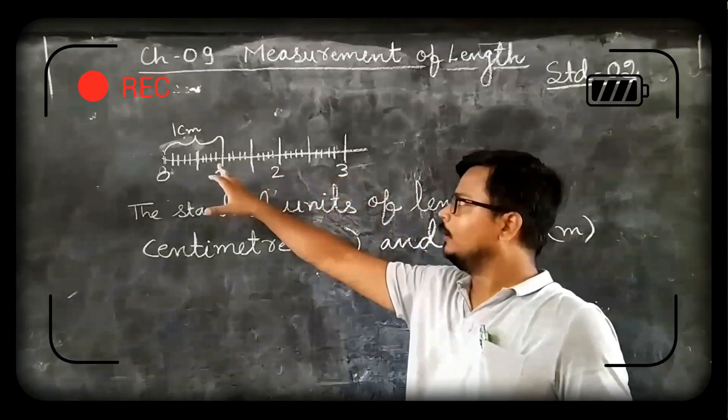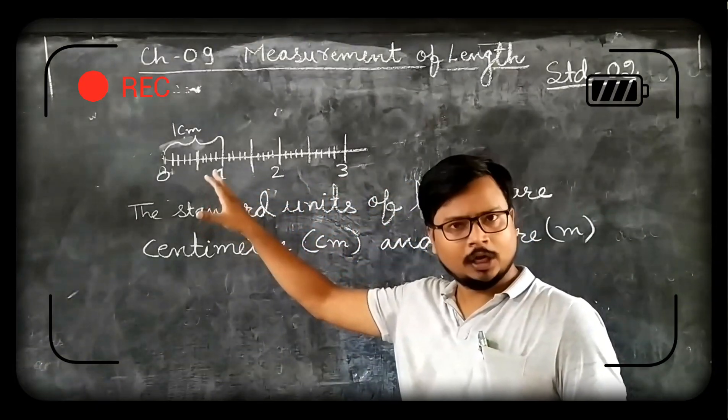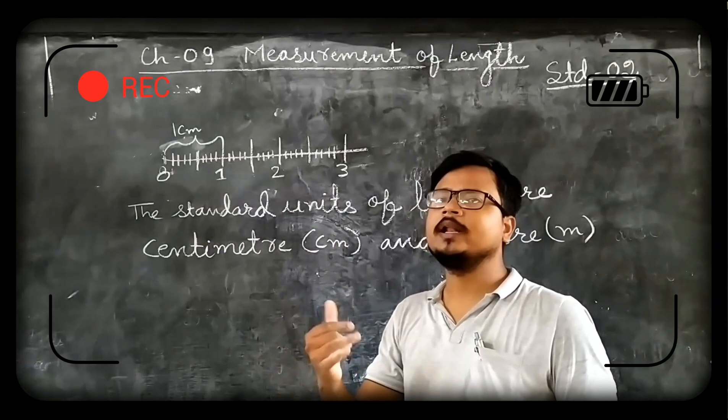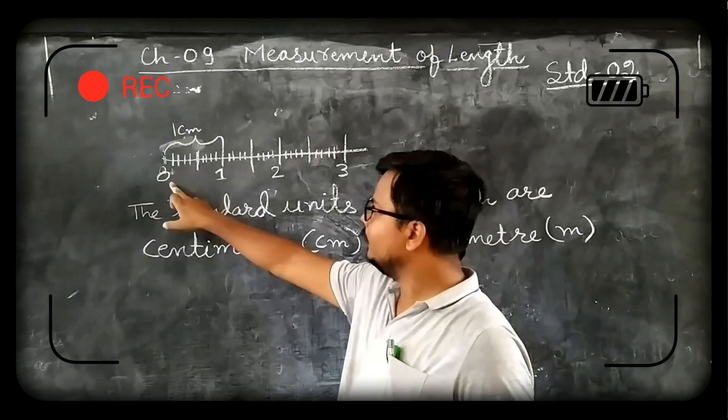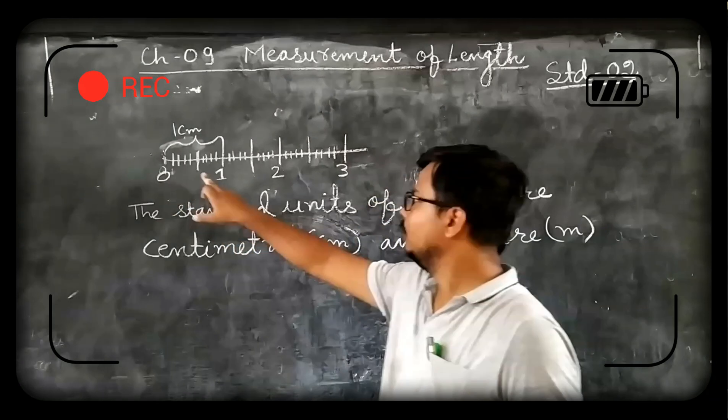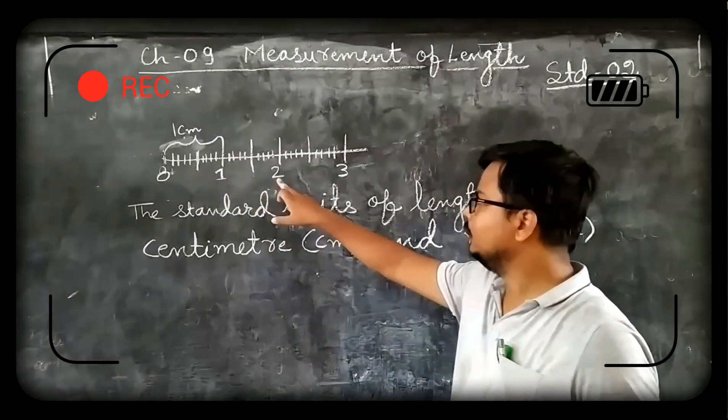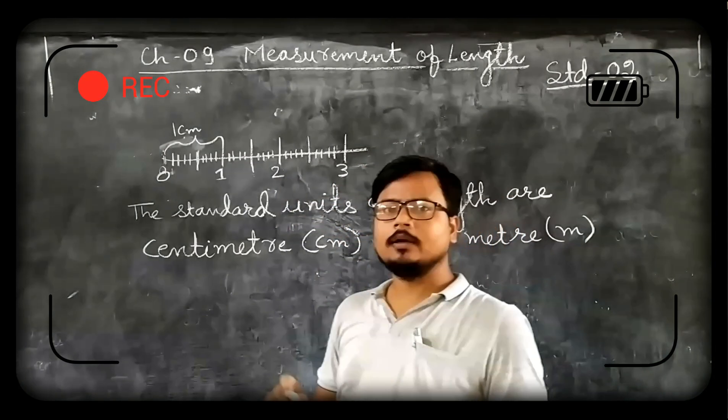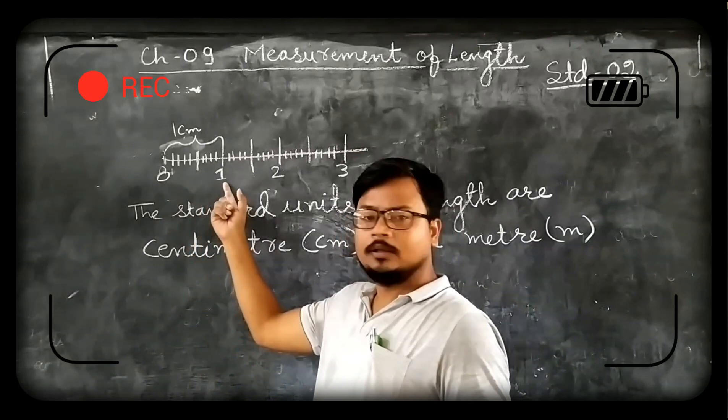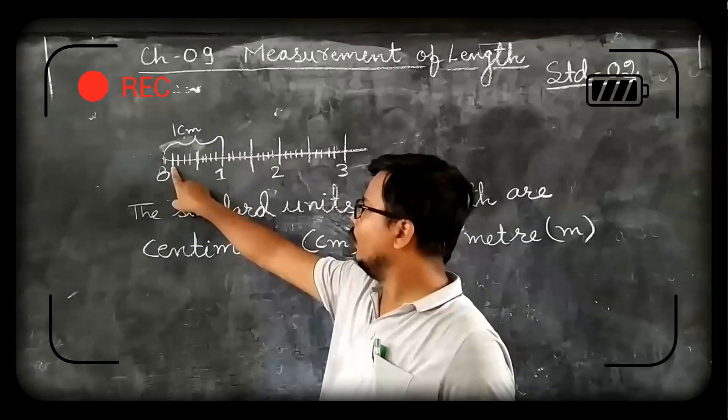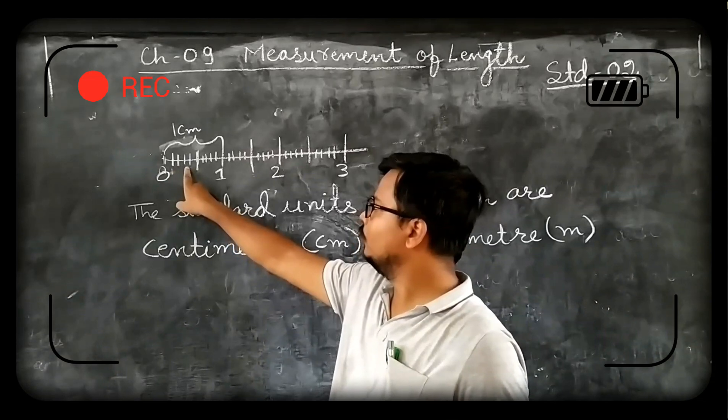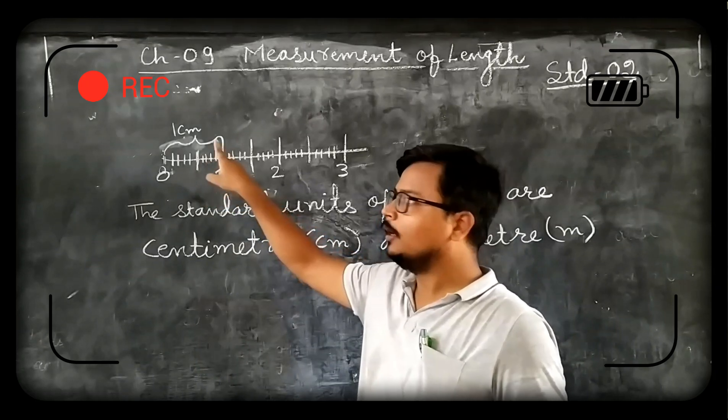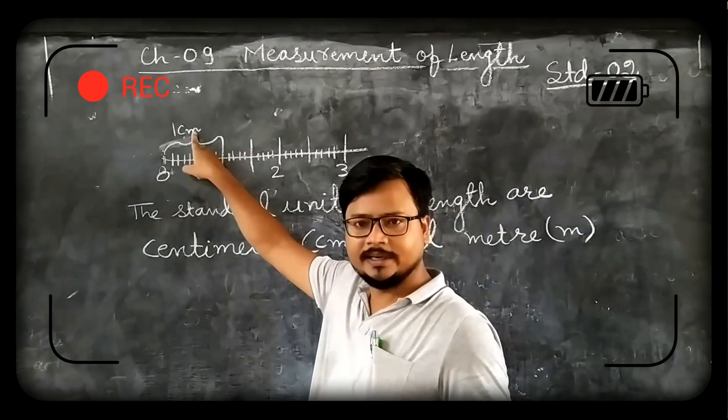Now come to the scale. Everybody has a scale in his or her room. You can see these scales and understand centimeter as well as meter. I have written here 0, that means 0 cm. This is 1, 1 cm. This is 2, 2 cm. This is 3 and it will go so on. What is the distance between this 0 and this 1? You can say 10 lines: 1, 2, 3, 4, 5, 6, 7, 8, 9, and 10. So it becomes 1 cm.